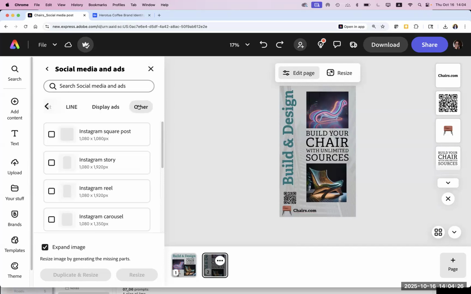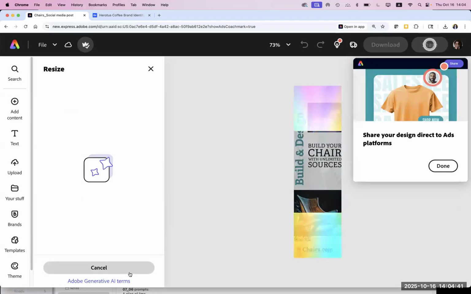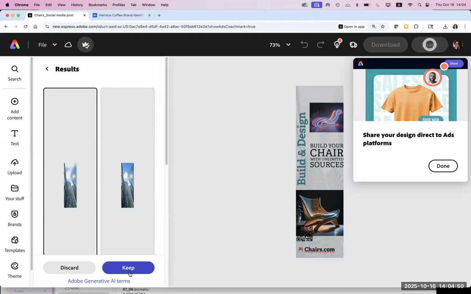I have display ad. I can also go in and do a display ad. So look at this, medium rectangle ad, mobile leaderboard ad, and skyscraper ad. And then look at this. I have that, and look at this. That's going to be absolutely a different kind of size that I have over here. Of course, I can share my design. That's something else. And that's a service that they give you to go to a place called Zazzle and then print your design. But that's something else that you can do a little bit later.